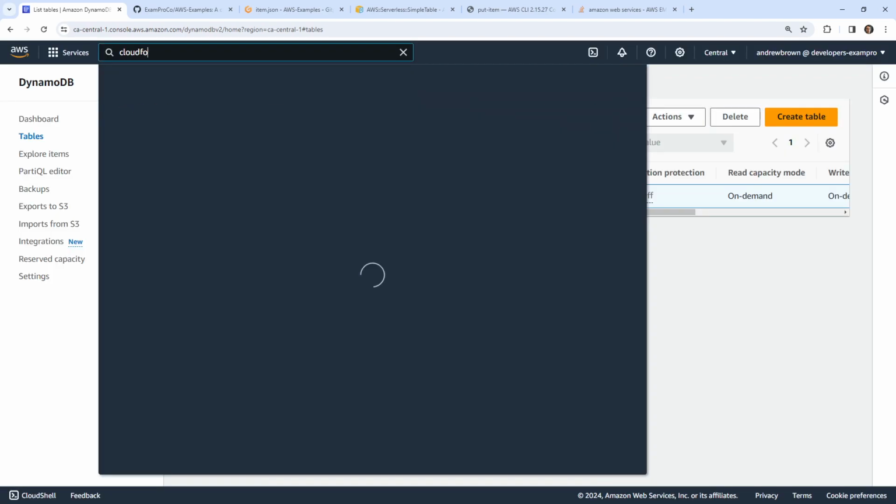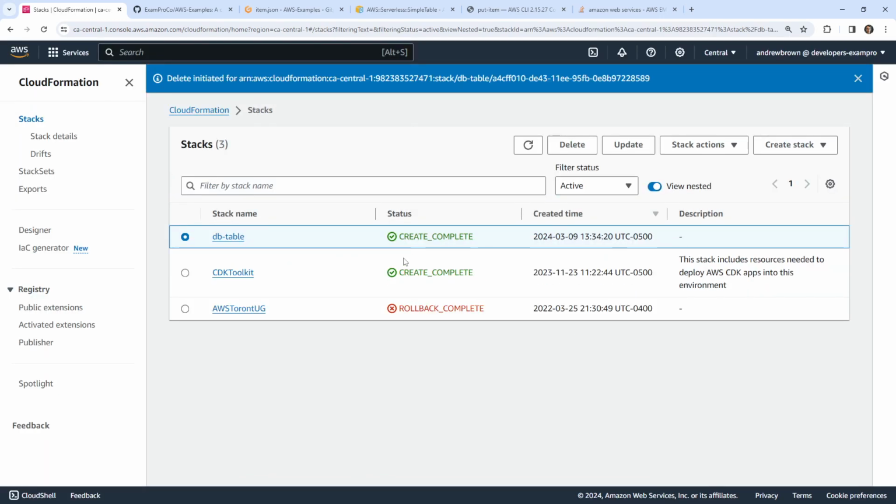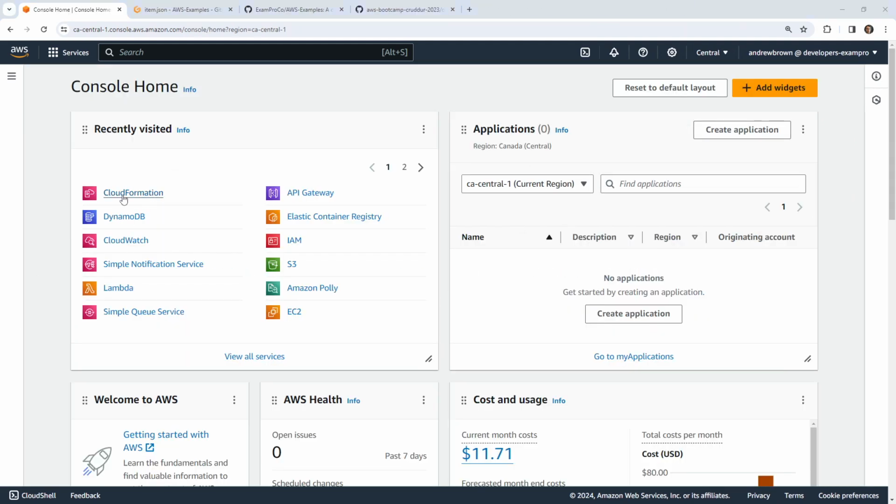We'll go ahead and go to CloudFormation here. It really depends on your use case, but in most cases you should be fully configuring a DynamoDB table. So we'll see you in the next one, okay? And actually, I'll just wait for this to delete. Just make sure there's not like deletion protection on it or something. So I'll just wait here. All right, there we go. So it's all torn down.